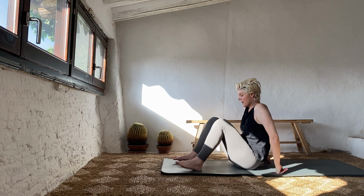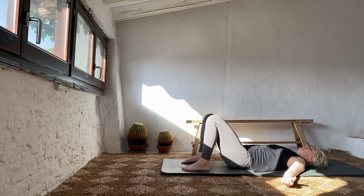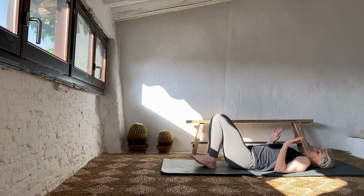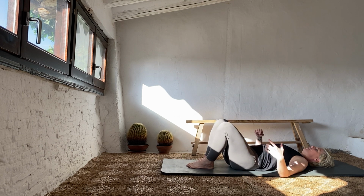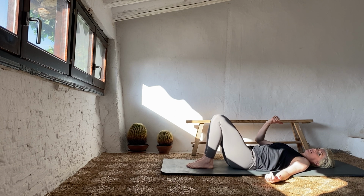Rolling back onto your backs. We're going to do three hip rolls with our feet down. We're going to completely change the vibe just to relax our bodies a little bit. We're going to do three with the legs down. So we breathe out to let our legs drop to the left. We breathe out to drag the legs back to the center.